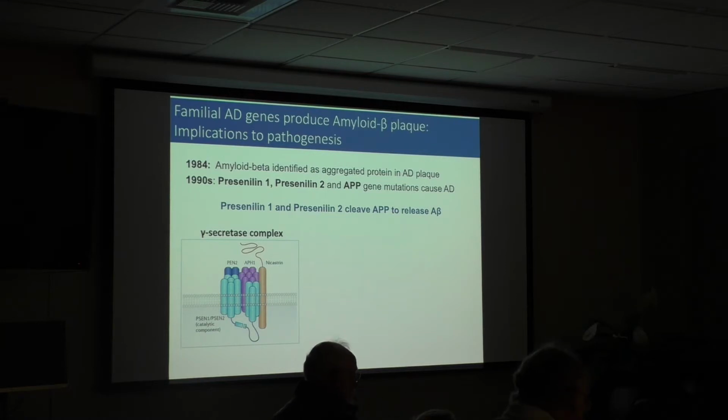And then finally, with lineage analysis, we're able to determine that these families have mutations in either presenilin 1, presenilin 2, or APP. And having a mutation, or I should say variant now, having a variant in these genes is 100% penetrant. So we know that an abnormal function of any of these genes is sufficient to cause Alzheimer's disease. What was more amazing was that these three genes, or proteins of these genes, are related.